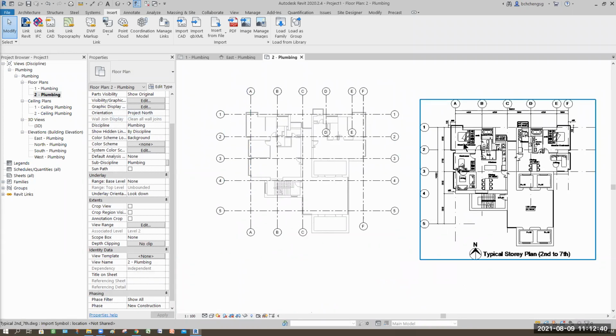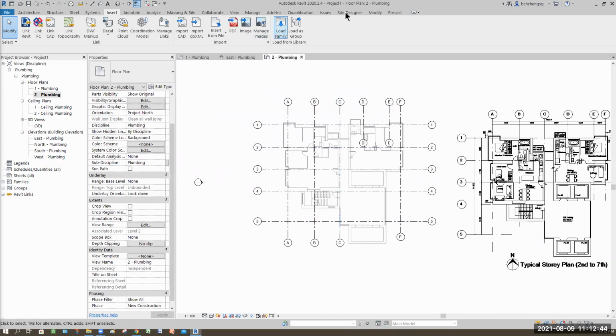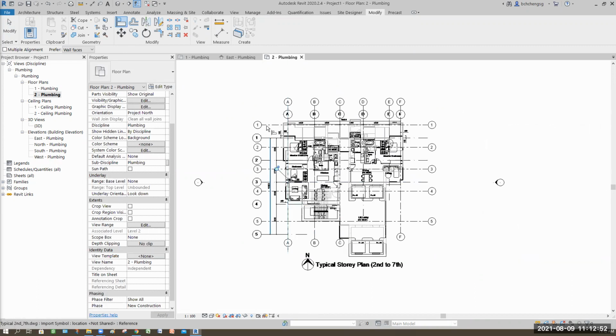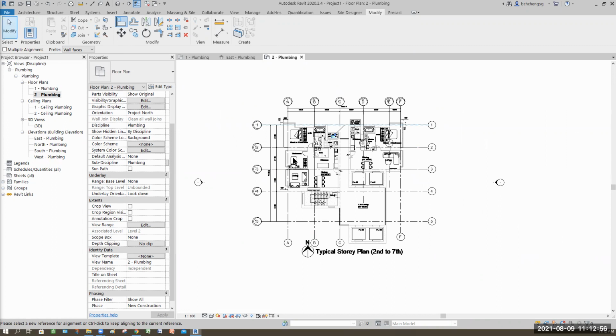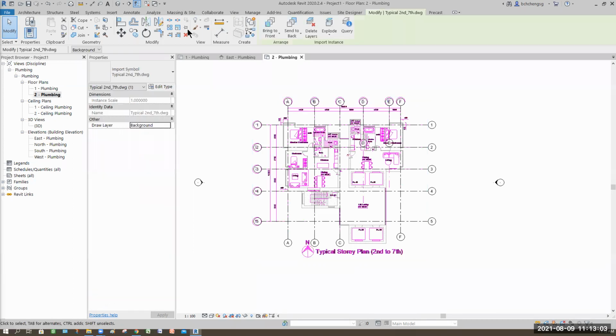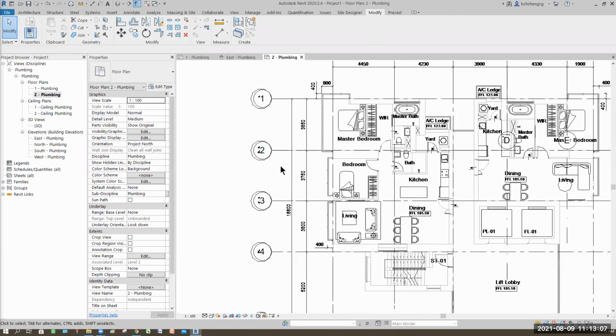So here I would like to arrange and link. Same thing: Modify, align A to A, 1 to 1. Then remember the CAD file. Now you've got two, so make sure you choose the correct one. This is your CAD file. You pin it. Same things apply.